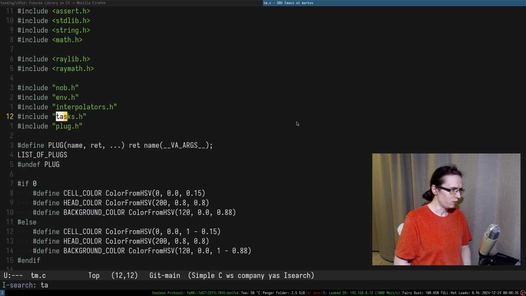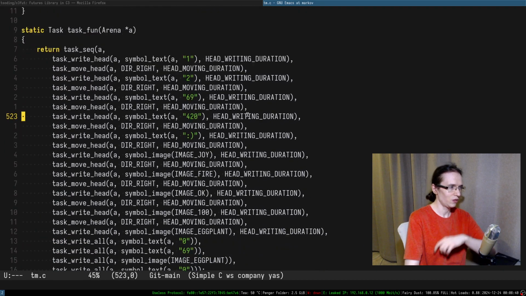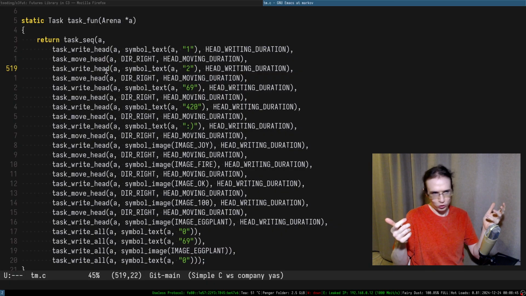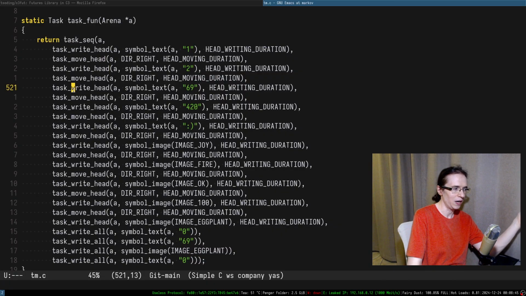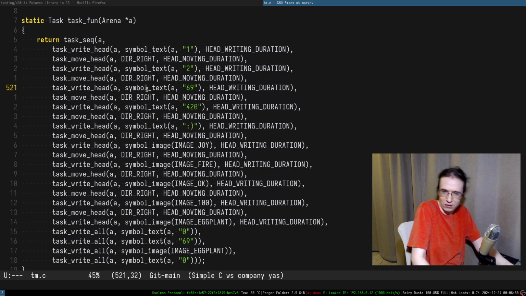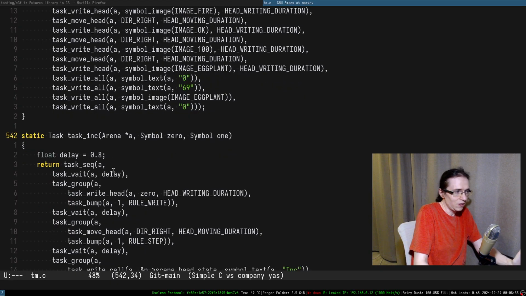So let me find, so tasks. Yeah, there we go. Here's the task, right? Essentially you have tasks like write head, move head, which is the head of the Turing machine, and stuff like that. You can combine them sequentially, and you just combine this AST, and it's kind of painful. In all honesty, it's kind of painful. This is because you can't really implement proper futures in C, syntactically at least. It's kind of difficult. So I thought maybe I can just do that in C3 and see if it's comfortable or not.